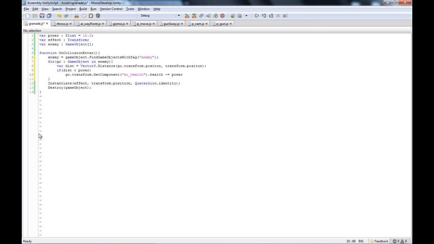And because we want the further away from the explosion it is, the less damage it takes, we put damage, which is power minus the distance. So the bigger the distance, the less the power. Incredible, huh? So yeah, that's basically the script.